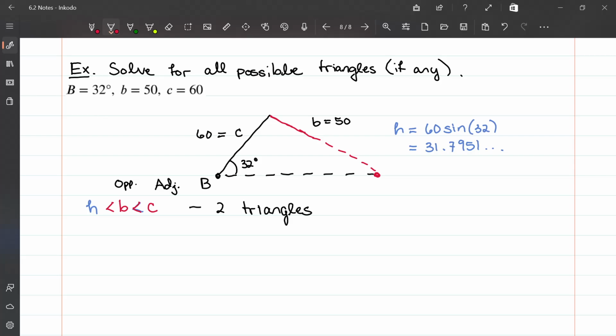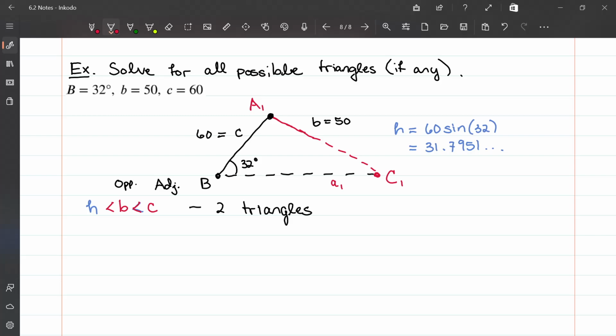Even though there are two possible triangles, it's still not that bad to begin with. We're going to continue to use the law of sines, just like we did before, but I'm going to make some notations that will help us keep track of what's going on. Once again, I've labeled the missing pieces of information, except for the little a piece, but you'll notice now I've numbered them as well. So I have C1, I have A1, and I have little a1. That's all to let me know this is information from the first triangle.